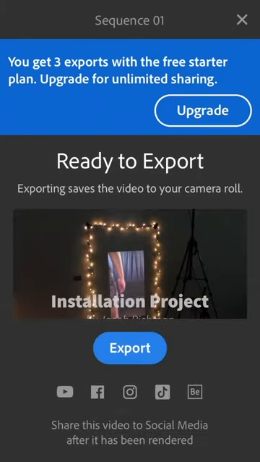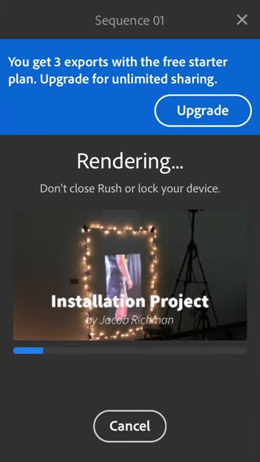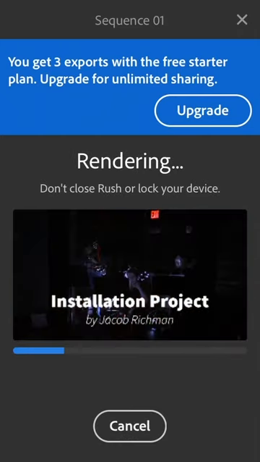All right, I'm canceling for a second because I want to see if it'll allow me to share after it's been rendered. Okay, got it. So it wants me to render it first before it exports. I didn't want to waste one of my 3 exports on an error. So this part I didn't test because I already knew I only had 3 exports. So okay, got my project, export. This might take a while depending on the length of your project.